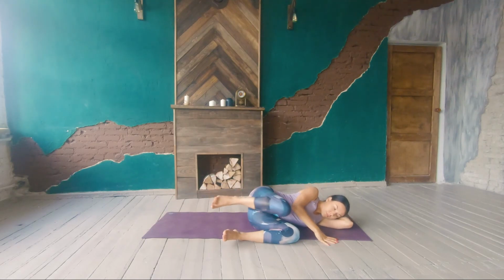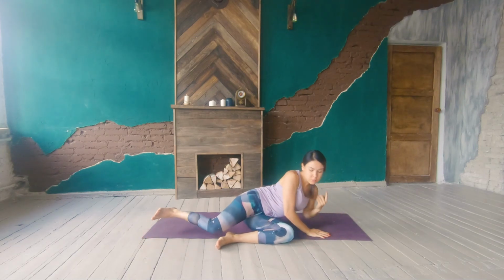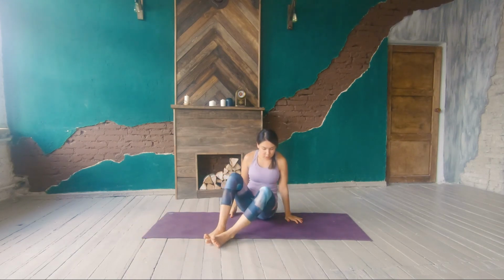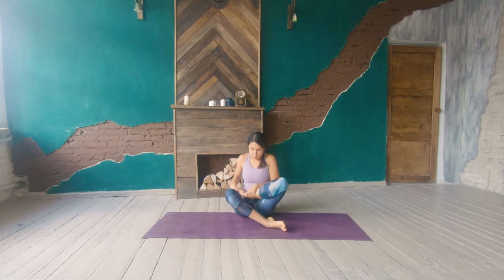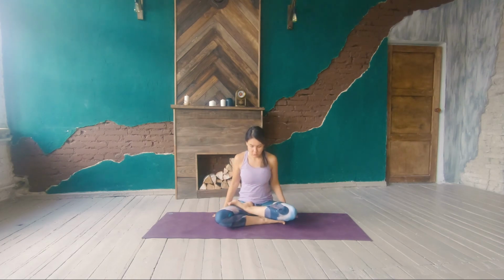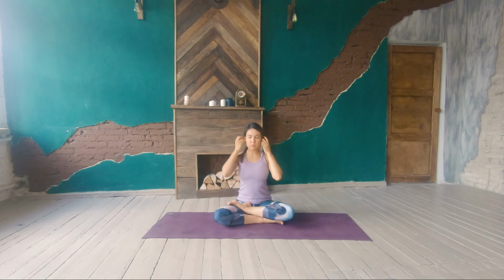Whenever you are ready, please bring yourself up in any comfortable seated position. Anything that works for your spine. Sit tall. Release your arms. And close your eyes and give yourself 1 or 2 more minutes of the rest. 1 or 2 more minutes of observation.